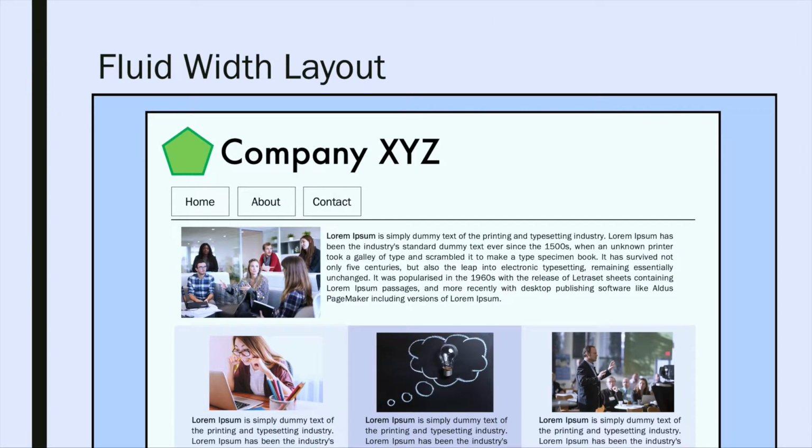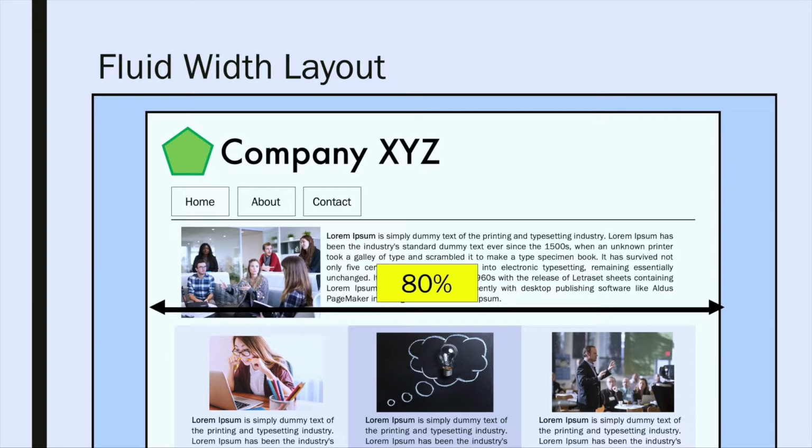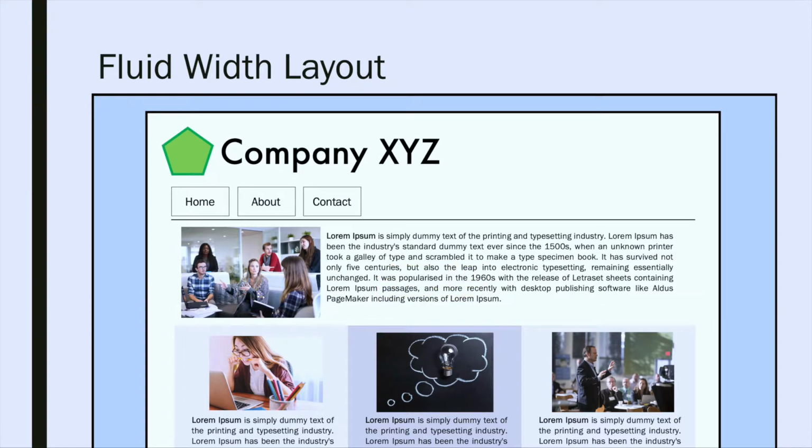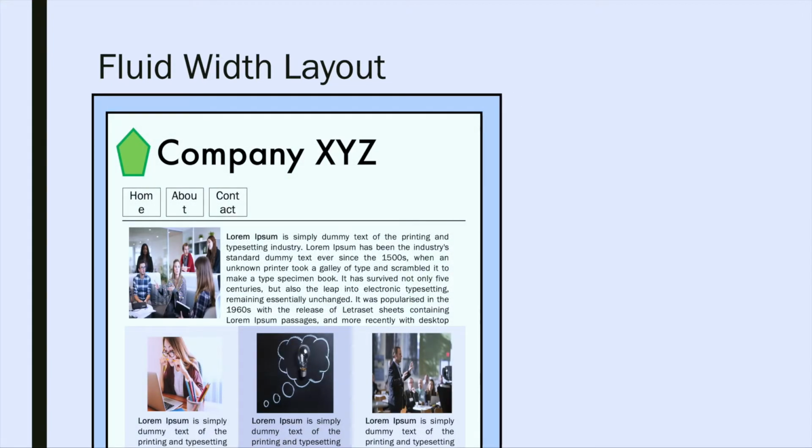You could also use what's called a fluid width layout, which, instead of setting a specific width, you can set basically a percentage. And this is good for a lot of cases where you want to have something relatively close in size to the actual browser width that is allowed to be displayed. However, the downside is that as soon as the browser is sized down or even has a smaller environment, everything gets scrunched down, and it's not exactly the best thing when it comes to text, images, or even larger information. So, while this may seem like an easy solution, it does have its cons when it comes to smaller resolutions.